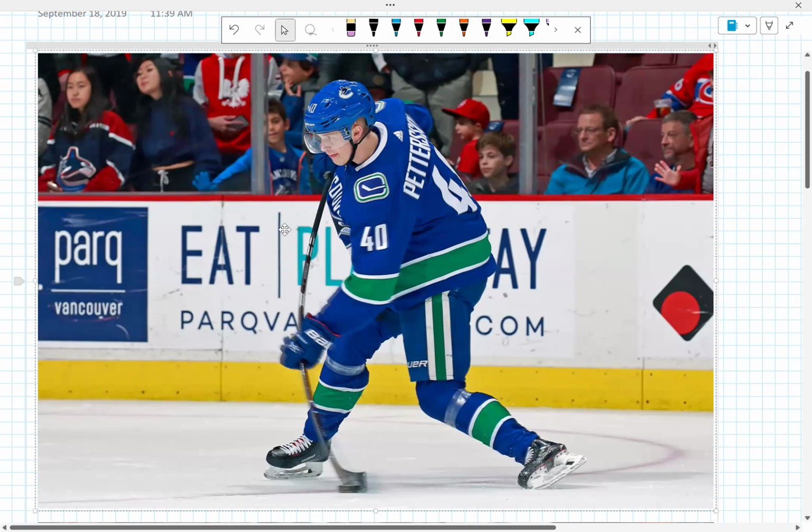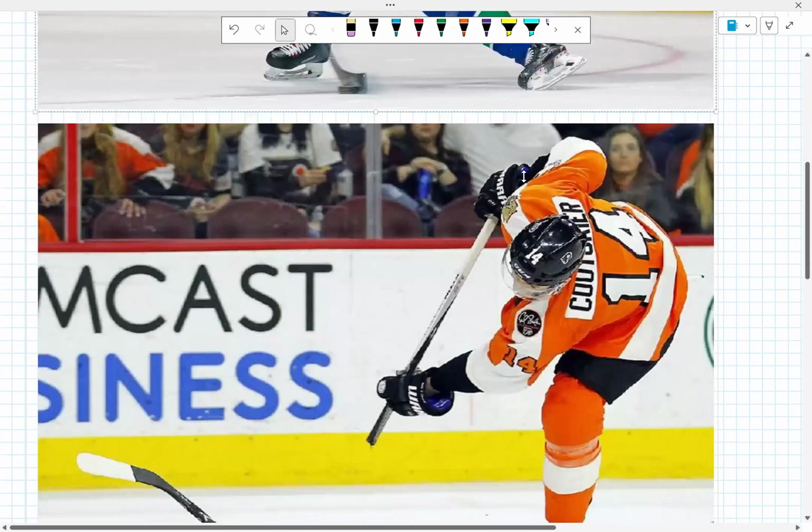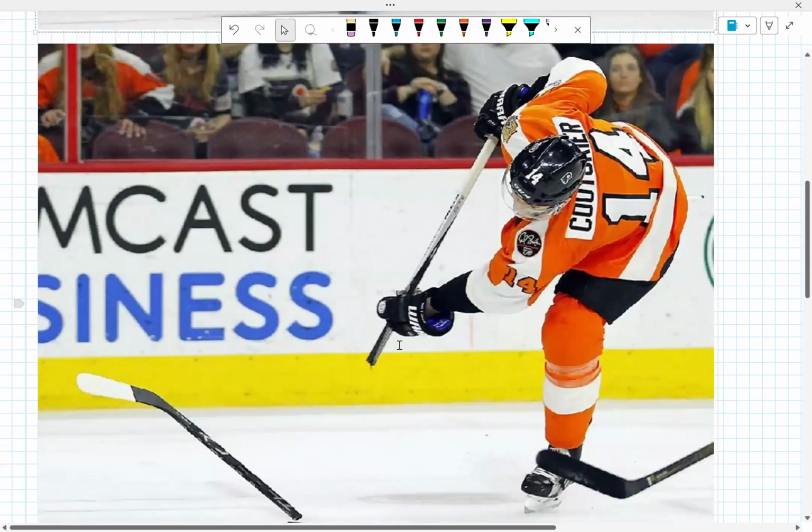What happens is you're applying potential energy to the stick, and that potential energy is then transferred to the puck, and then the puck goes towards the net. But sometimes if there's too much potential energy applied, the stick actually breaks. So that's the idea that we're looking at: is there enough energy to break, in this case, the bonds to form your products?